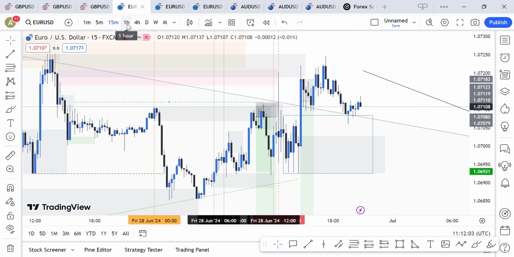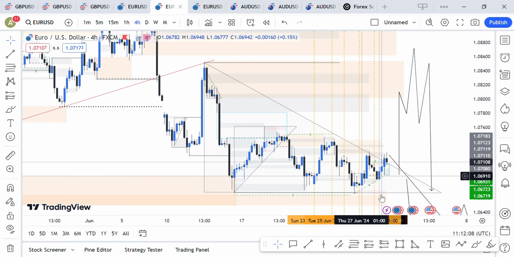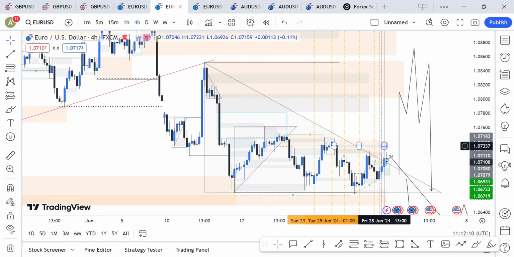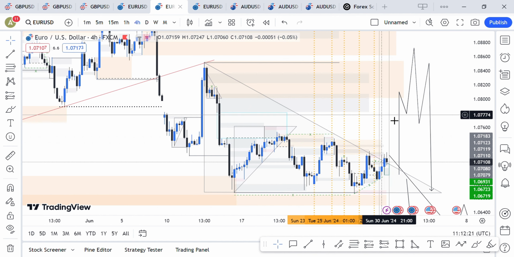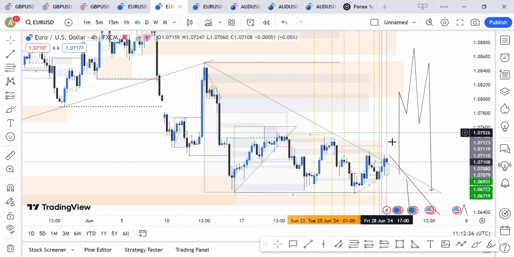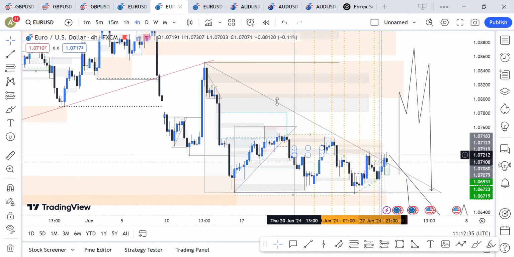So it's just part of the game, and psychology at the end of the day will have to be challenged. So what I can say is, on the EURUSD, still on the 4-hour, I'm still expecting price to break this candle and have a few candles closing above, and looking for buy opportunities to go to the upside before waiting on any other news, especially the NFP that is coming in next week on Friday, tomorrow being the 1st of July. So we need to also be on the lookout for that. So that is what I can say about EURUSD.